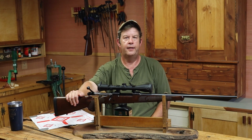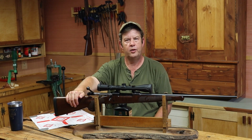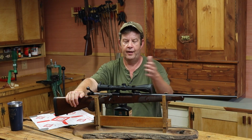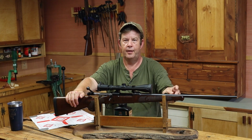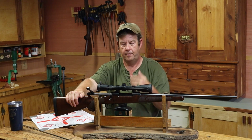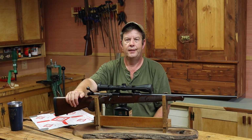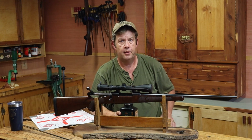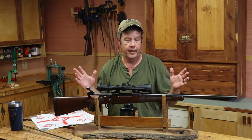Well, we're coming into the closing stretches of this project and our goal of getting it to shoot under one MOA. We're getting close. But we've gotten the low-hanging fruit now, the simple things like the barrel channel and cleaning the bore. What's next? This is where I think patience comes in. I think the thing to do now is load up some more loads, go back to the range, do some more shooting, and just see what we get.